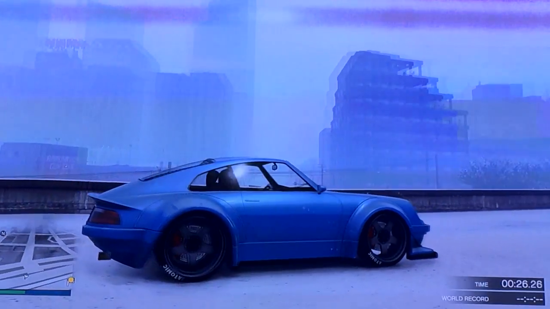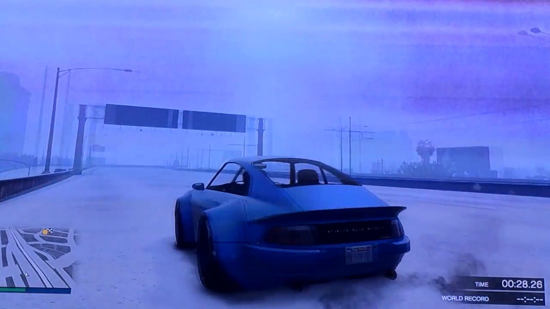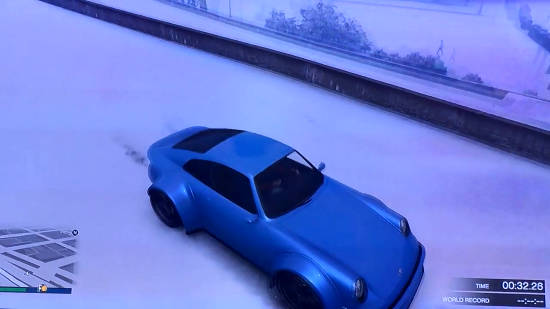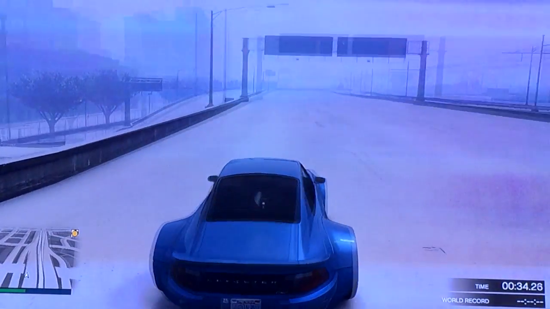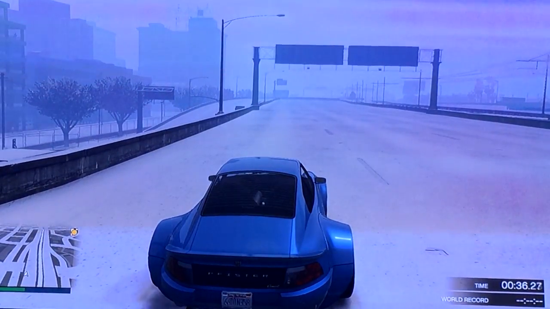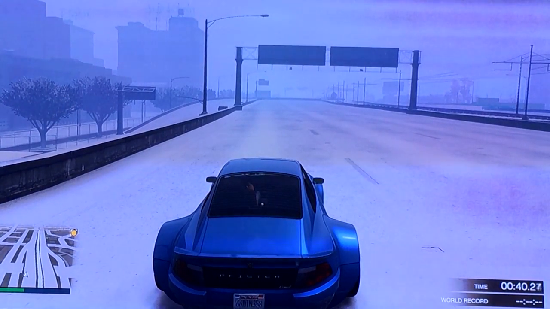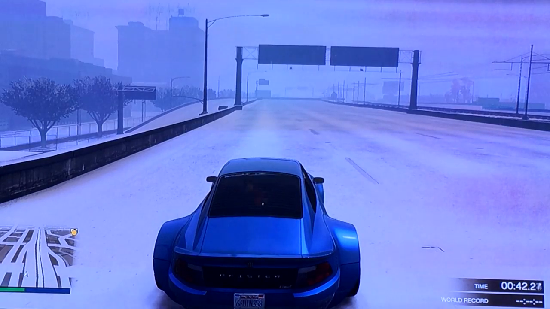You may be wondering why I took so long to do this one. Because we have new vehicles and we have snow. I want to see how these new vehicles would fare in the snow because tomorrow is Christmas, today is Christmas Eve. GTA put snow in. They also gave us a bunch of firework launchers and everything.